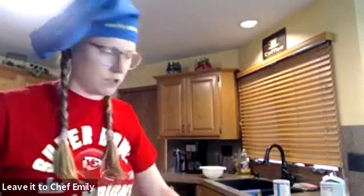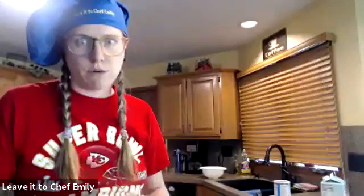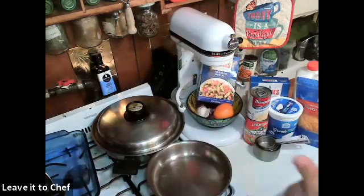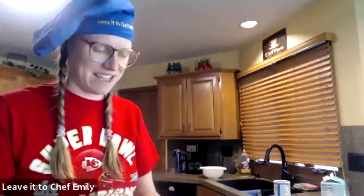All right. Okay, and actually, while we're waiting for the water to boil, I listed some optional things to add to your mac and cheese. I'm going to do onion and garlic sauteed. If you have bacon, you can make bacon and chop it up and put it in there. You could put ham in there. You could put Rotel, mushrooms, really anything. See if you can throw out something you think shouldn't be in mac and cheese. Anything that your heart desires. I think anything can go in there.